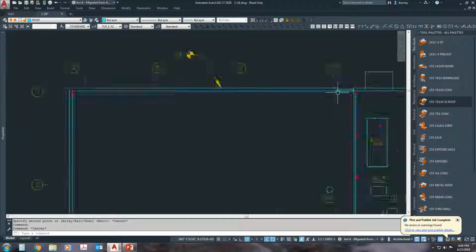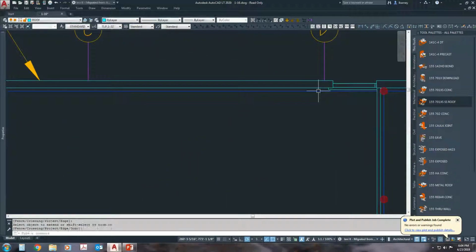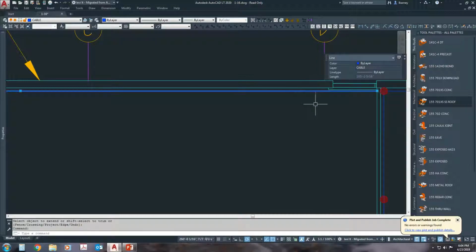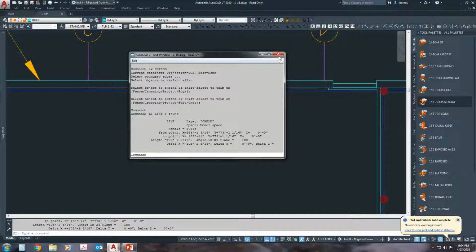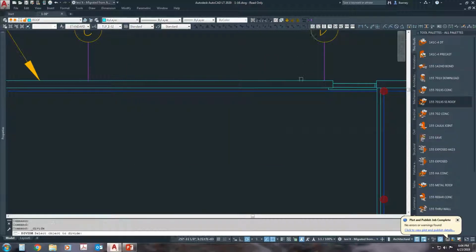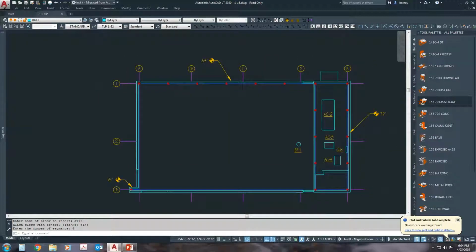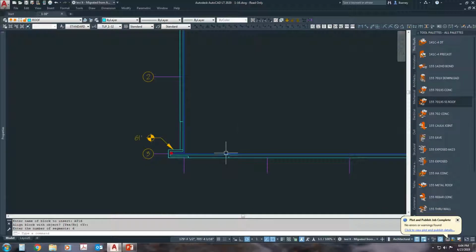Once again, starting at the corners, measuring the line, dividing it by 20 feet on center, evenly spacing the air terminals around the perimeter.